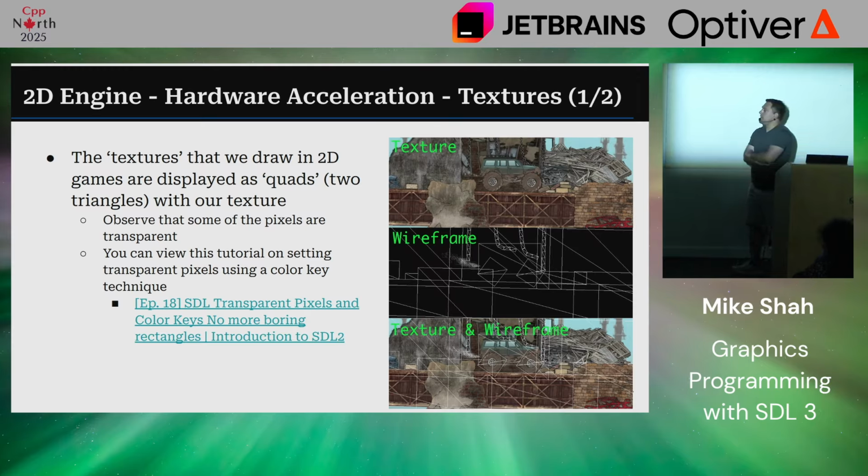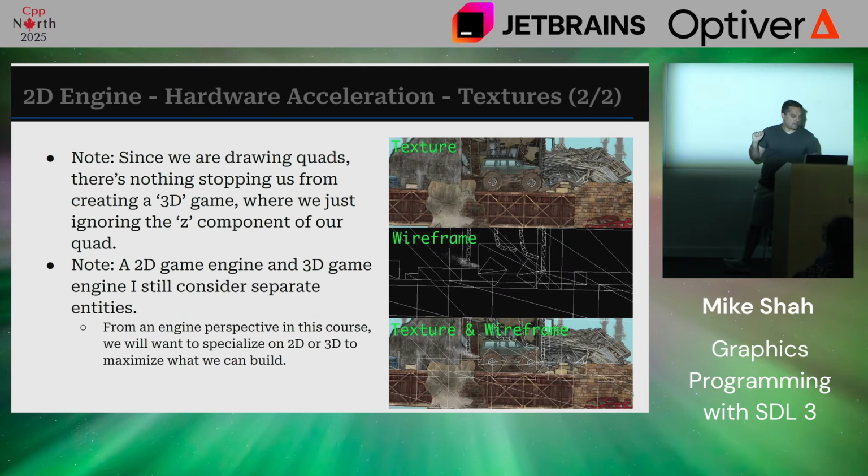The other thing, just to give you definitions here: textures are typically what we're going to be working with in SDL, and these are the pixel data that exists on our GPU that we're displaying. Everything behind the scenes in SDL and the presented API is basically just a quad, or a square or rectangle, depending on how you're scaling it, at the end of the day. But we're just pasting on top of it the pixels that we're interested in.